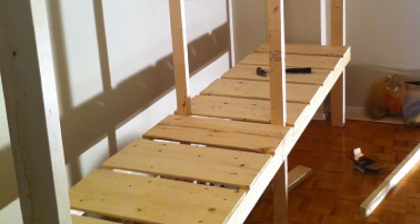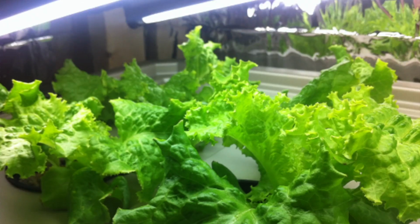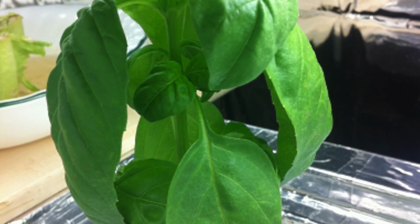Now, before I continue, I should also mention that we are not absolute beginners, and this will not be our first attempt at growing food. A few years ago, Paula and I constructed a respectable hydroponic garden in our apartment to grow lettuce, basil, and other leafy greens. We had a lot of fun with this project and quite a bit of success, but unfortunately our limited space prevented us from reaching any level of food self-sufficiency. This time around, with space no longer an issue, we've decided to get a little bit closer to nature by experimenting with permaculture. So what the heck is permaculture?